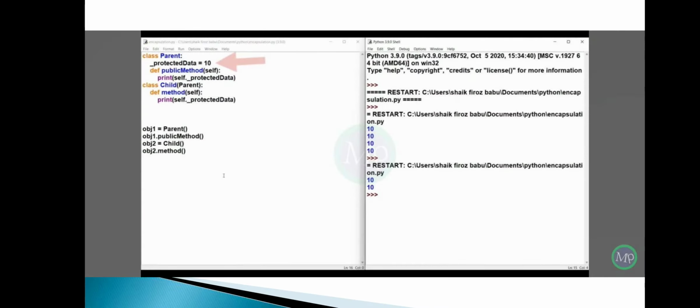Whereas protected data can only be accessible within that class and its subclass, and we can denote it by using an underscore.